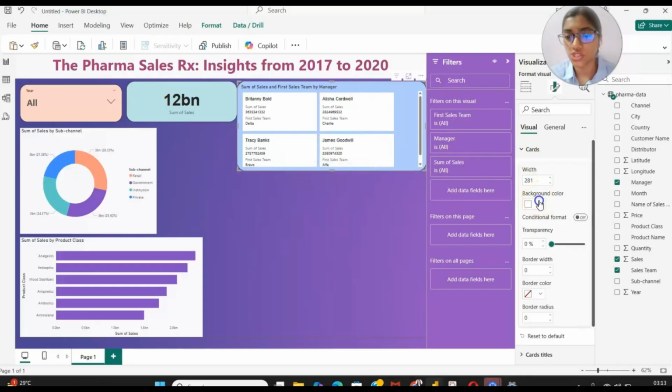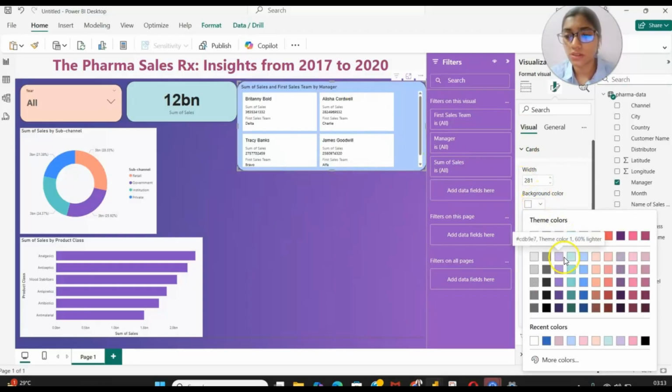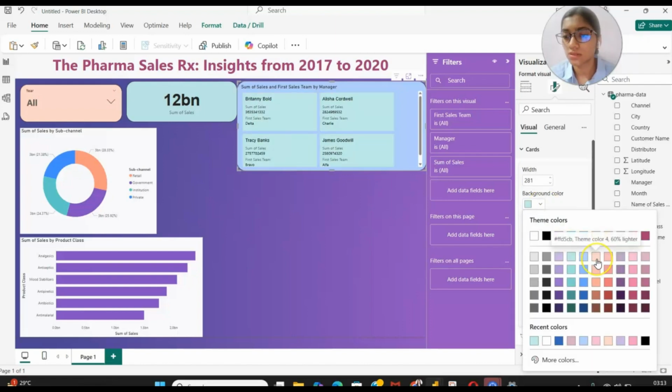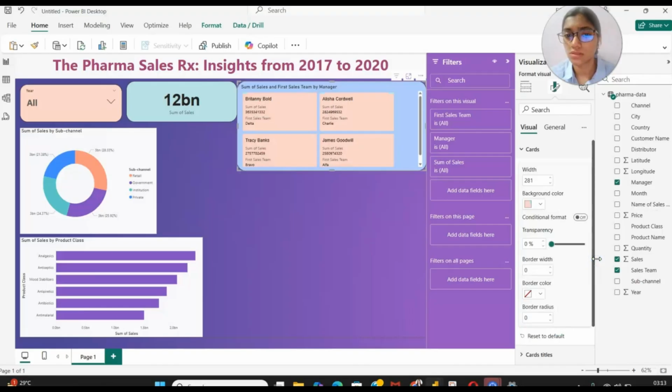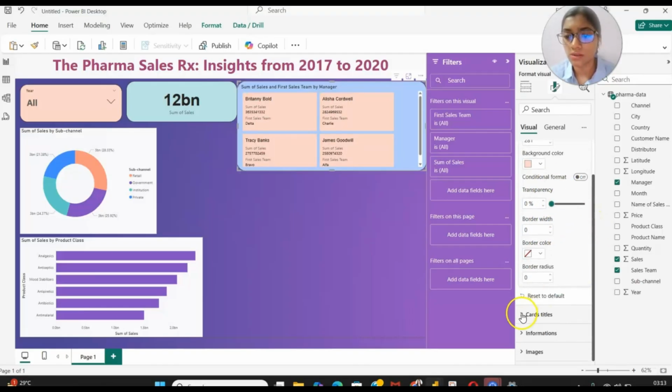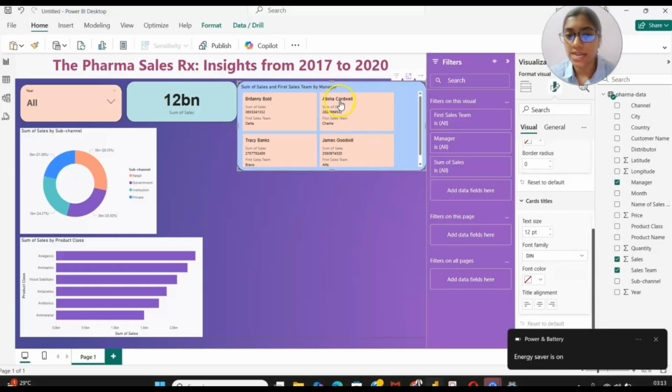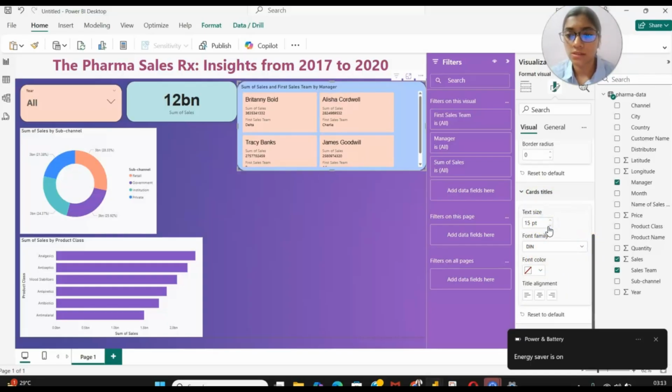This white color, we can change it. And also we can put the borders and we can also change the title color and font size. So this is how we can do.